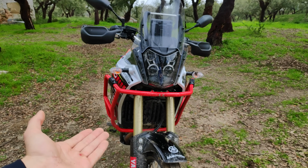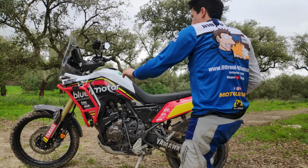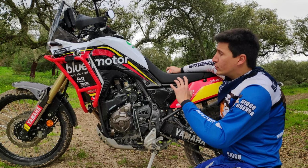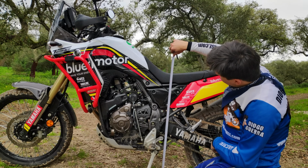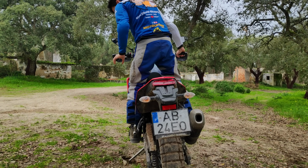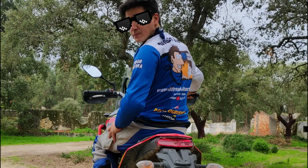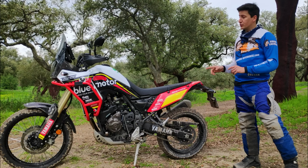The technical optimizations didn't stop here, since a smaller bike needs a smaller engine with a smaller radiator and fuel tank. So the bike is really narrow and it allows you plenty of room to move around when you are off-road. The bike's dimensions and ergonomics are really accommodating, and I think even for shorter riders, since the seat height is only about 88 centimeters, something like that, and the narrow profile allows you to reach the ground easily even with both feet, which is a very visually striking technique you should definitely try, especially if you want to die a virgin. The weight is 205 kilos ready to roll, making it the lightest twin-cylinder adventure motorcycle on the market.